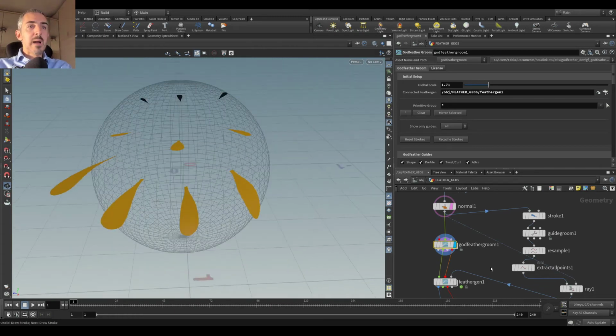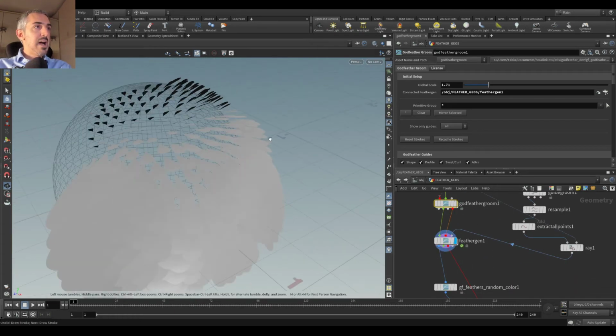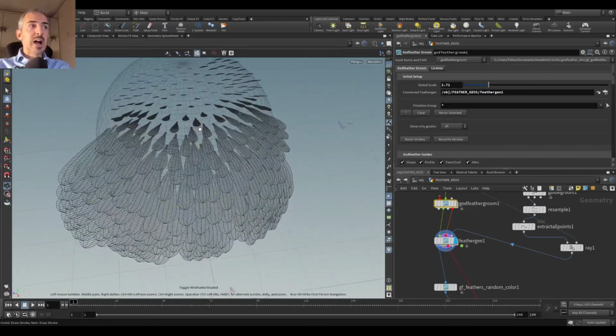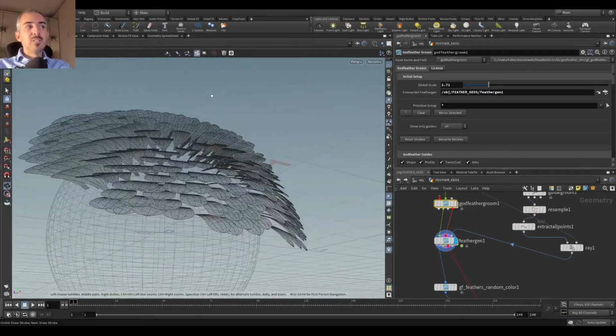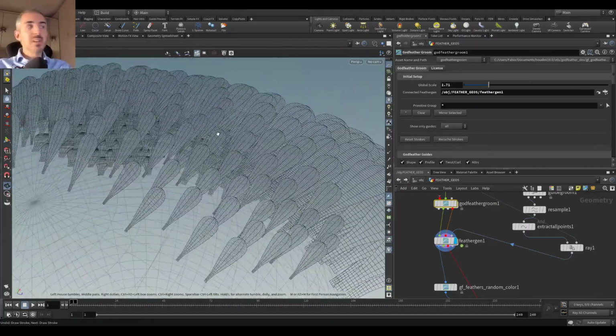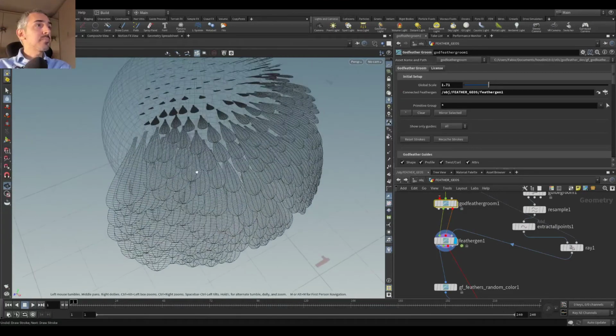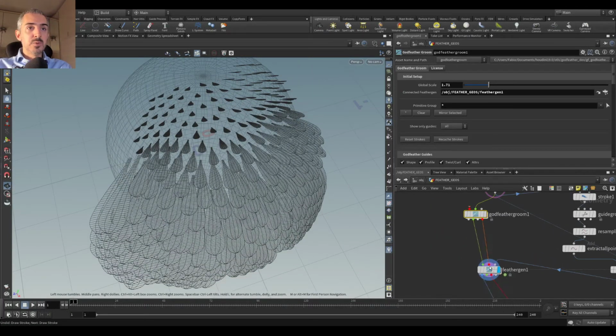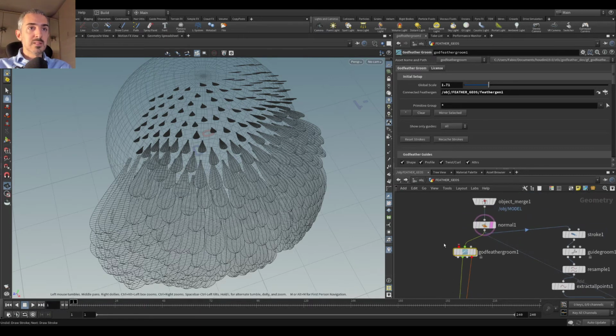Now if I go back to my feather generation, I have this. Of course, it is following the new guides, but what I don't like is that the density is not okay, the coverage is not okay. But we have a guide density node that is helping me in this.